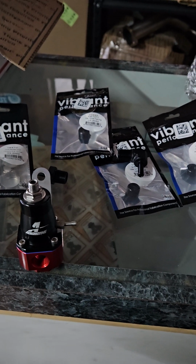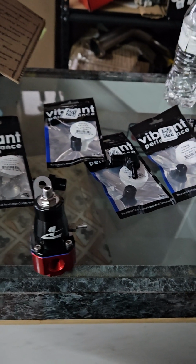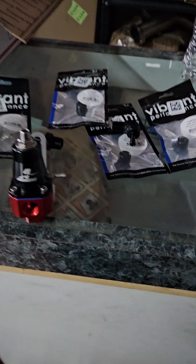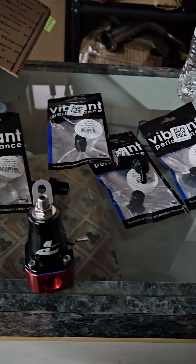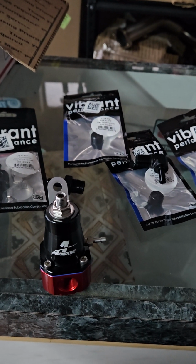JT over at Datsun Restoration Parts, DRP, sent me some radiator caps and stuff like that, because when we got the car running on the 123, it started to boil over. So radiator caps seem to have gotten that fixed. So we're at the next part where we're trying to get the car to run halfway decent. Sometimes you can rev it and it revs strong. Other times it spits and sputters and falls on its face.